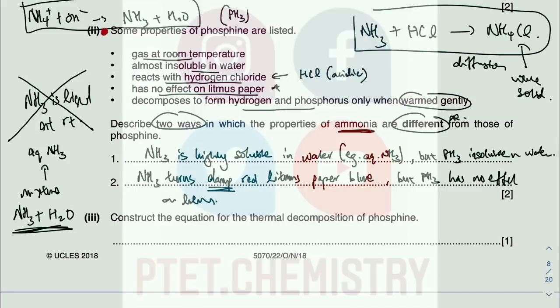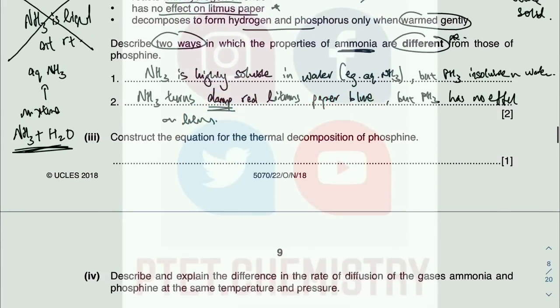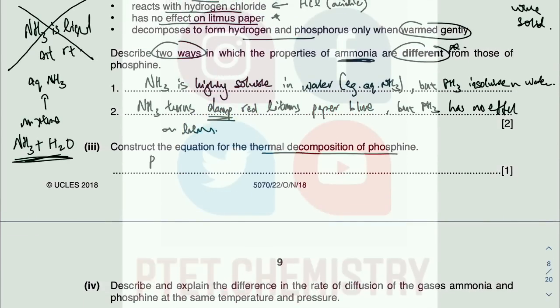Remember, this is actually done by heating the test tube or the boiling tube on a Bunsen burner, yeah? Okay, I'm sure you've done this in your practical class. Now, thermal decomposition of phosphine: it says that PH3 decomposes to give you H2 plus phosphorus, all right? So you need to balance this equation. The most common mistake really is you just don't balance it in O level. That's a big mistake. Every single chemical equation you write has to be balanced, yeah?